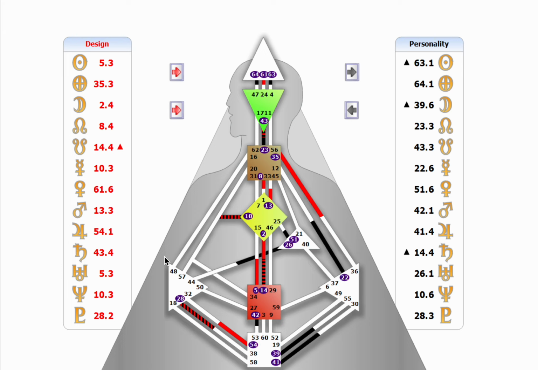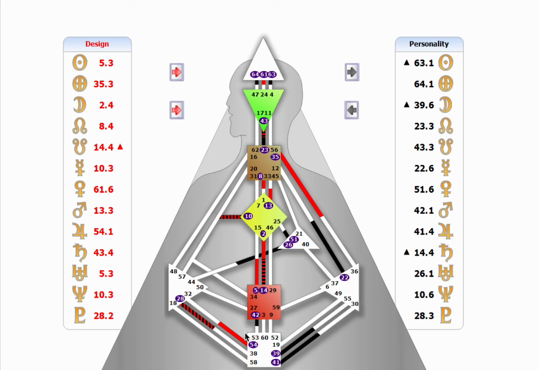And they can be really intuitive in working with the body and working with health and working with wellness and even working as something like a counselor, with other people's fears and survival fears. So that is the open spleen.